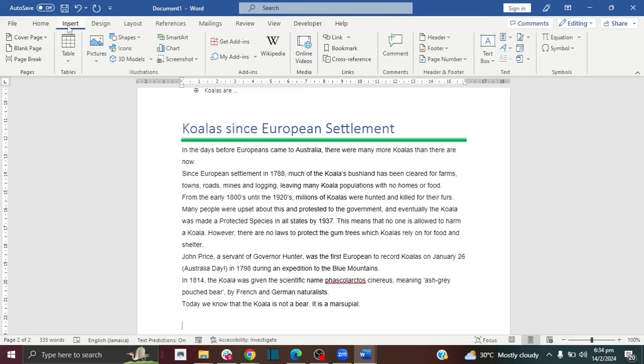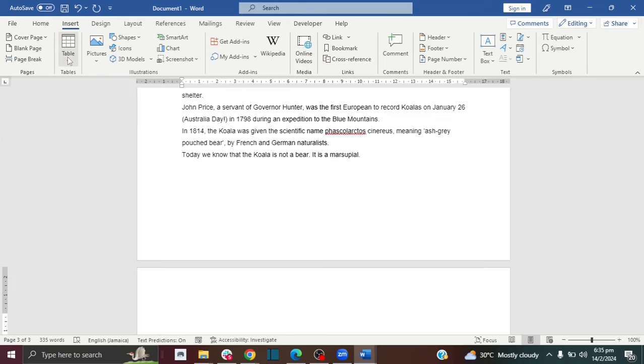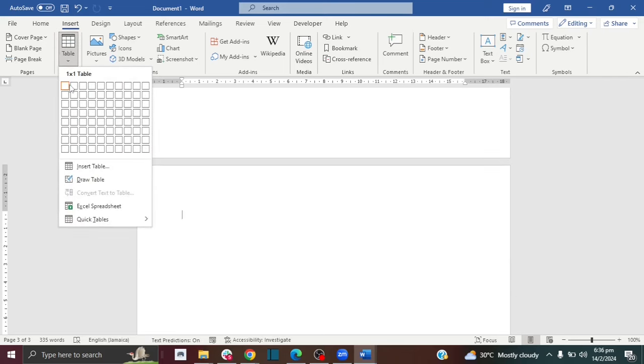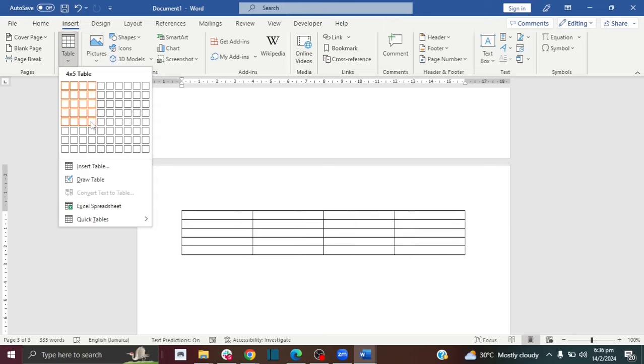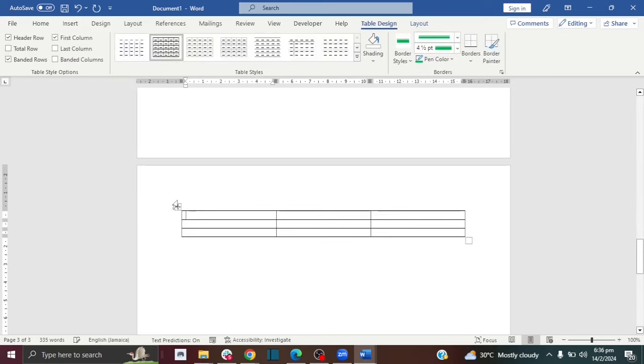In your insert tab, you can insert tables, pictures, and other things. You can insert page numbers, you can insert header, footer, and we already saw we can insert different word art. Okay, so I'm going to show you how you can insert a table. To insert a table, just click on insert table, and what I like to use is you just hover over this and you can choose the number of rows and columns that you want. So I'm going to go with 3 rows and 3 columns. And let's say I have name, email, phone.